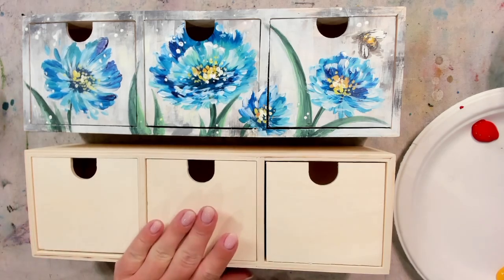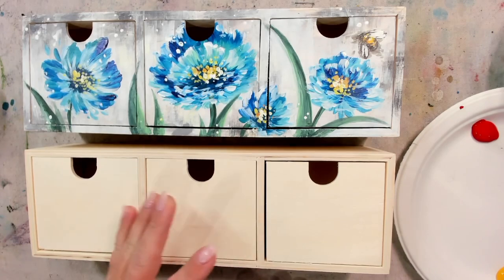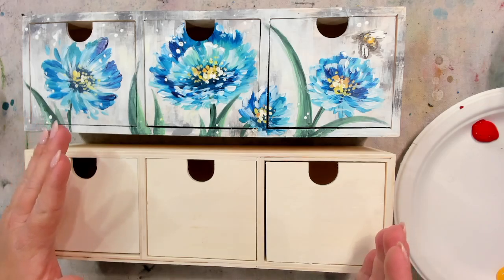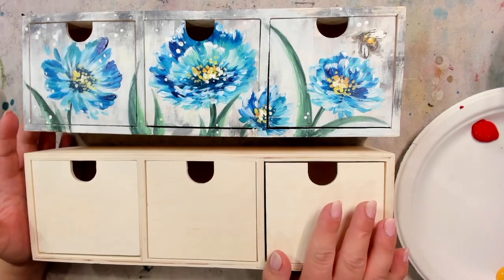If you don't have a box like I do, that's no problem. You can use any box. I'm sure your local dollar store or craft store has a variety of boxes to choose from, or you can even use this design for a little birdhouse or something similar. Honestly, it's entirely up to you what you're going to paint it on.